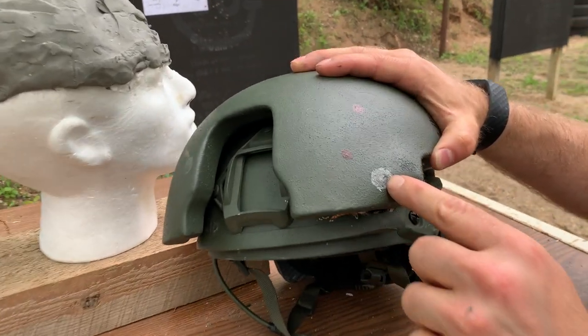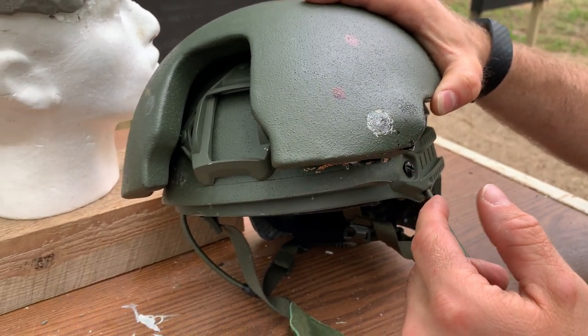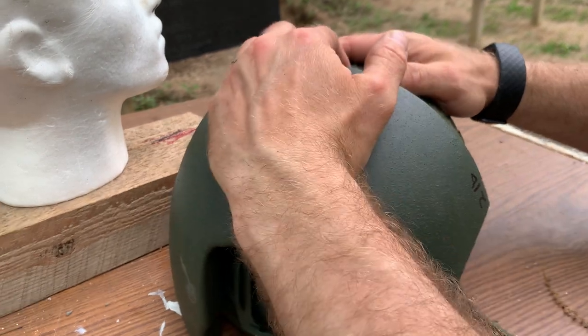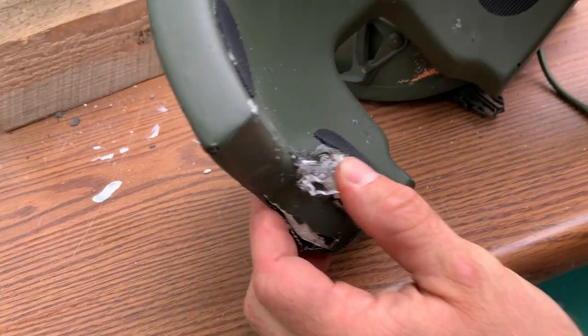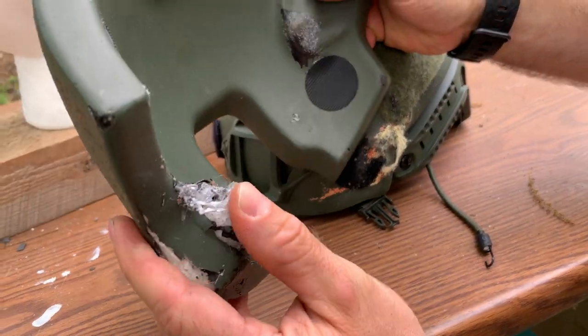Here was our shot right here. We're a little low. That scope that I have on there is for 9mm and 5.7. I didn't really do any adjustments for 7.62x39. But let's see here. Let's peel off the layers. It actually stopped it. It looks like it kind of poked through a little bit.